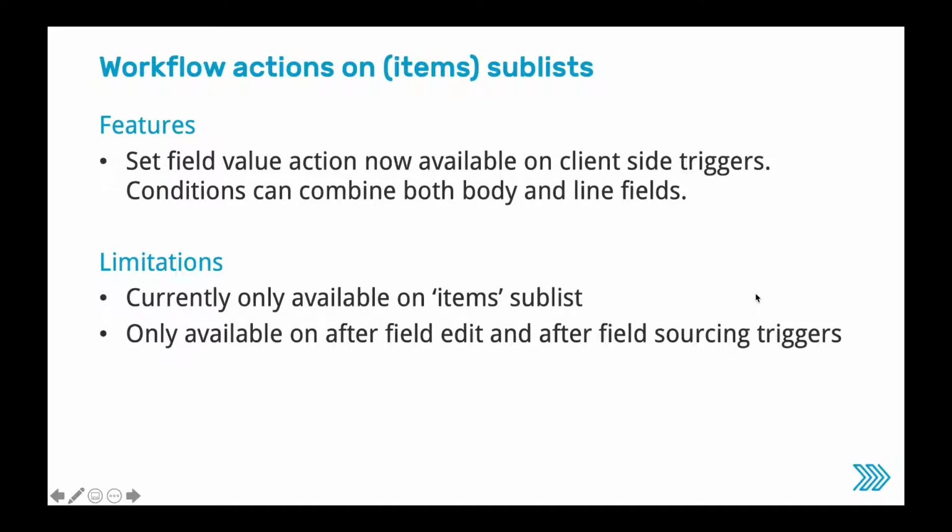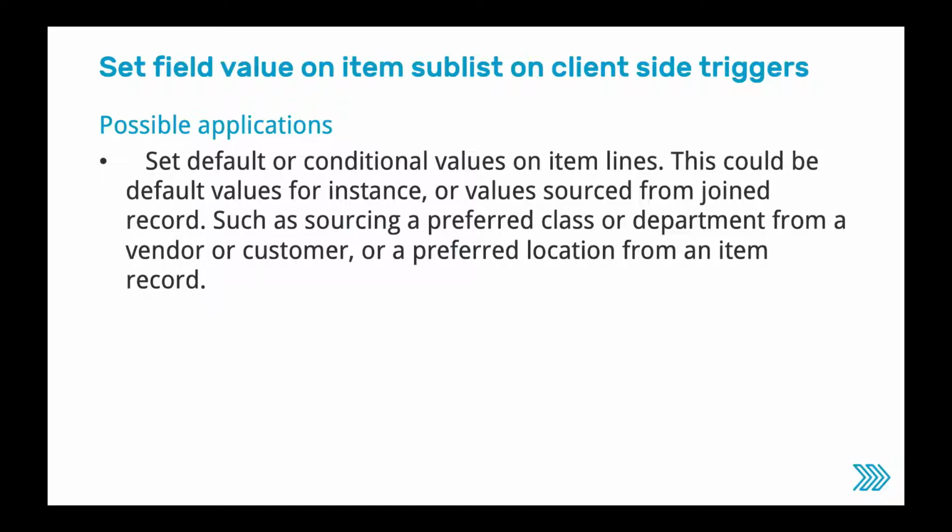So the second feature I want to display is, and I think this is a very useful one, NetSuite has extended the set field value action now to be available on client-side triggers. In addition, the conditions that you set to set these field values can be on a combination of body and line level fields. So there's two limitations. Currently it is only available on the item sublist again, like all the workflow actions. Second is that it's only available on after field edit trigger or after field sourcing trigger.